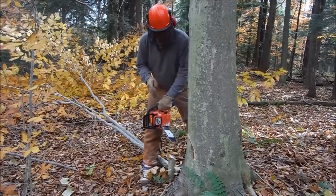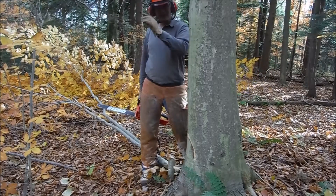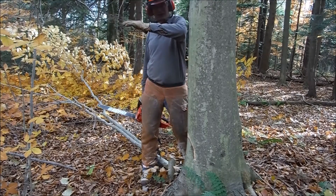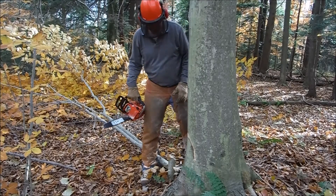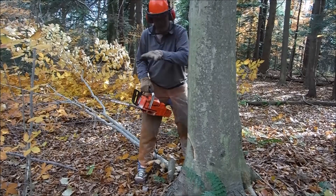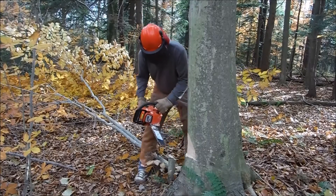When I make my next cut, I want to make the notch 90 degrees so the tree will stay connected all the way to the ground. If I were to make a 45-degree notch, the way a lot of people do, when the tree is halfway to the ground it'll actually pry itself off the stump and then it could kick or jump. So as I make my cut, I am sighting down the kerf of my first cut so that the two cuts meet exactly. That's really all you need.